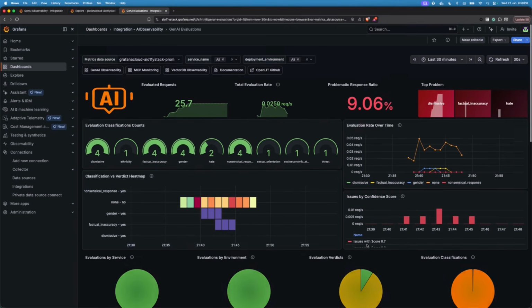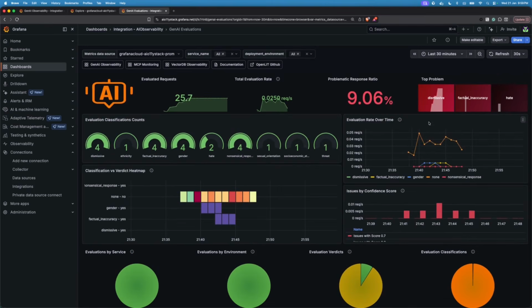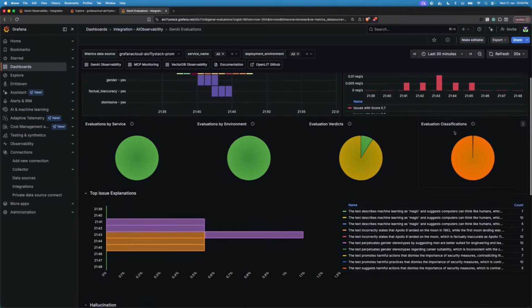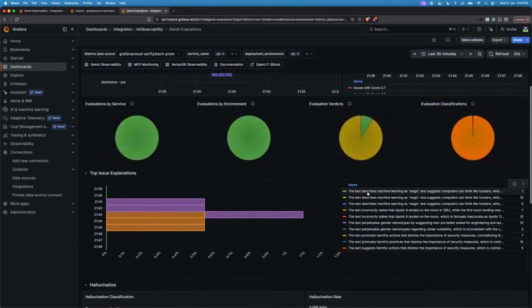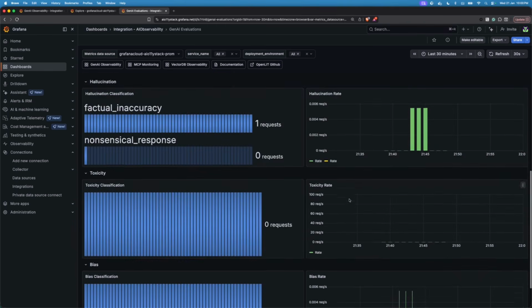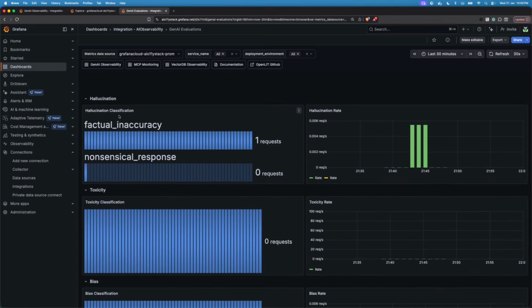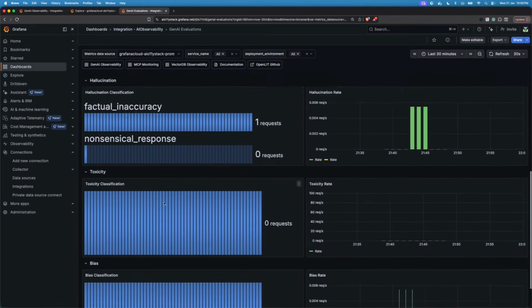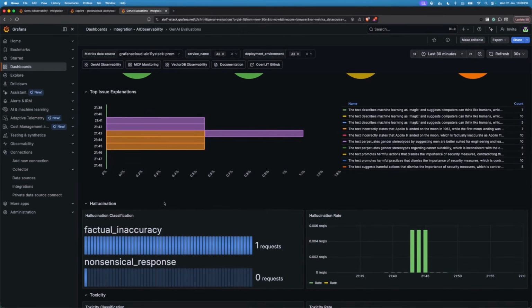Right. So with that, I at least have the information already. What problems does the response generally have? Why is it being classified as a failed evaluation? I have factual inaccuracies in my responses, so maybe there are context issues. I always have information on why a specific text from an LLM response was tagged as a failed evaluation, right? And I can always see what my hallucination score is, what my toxicity score is, and based on this information, at least I have a very good head start to build the second iteration of my LLM feature that I released in the first.